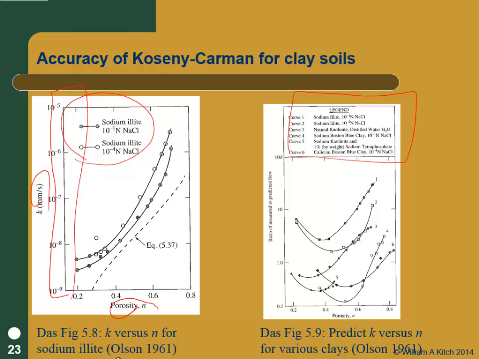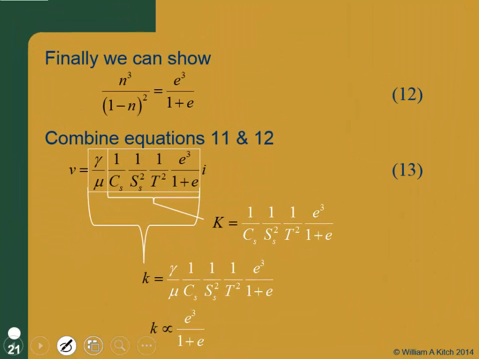Well, where's the clay mineralogy or the pore fluid chemistry in Kozeny-Carman? There isn't any. This model doesn't include any of that chemistry. Remember, what's going on is we change the chemistry, right? The double layer water boundaries are increasing, and that double layer water boundary and that attraction of the water to the clay particles is going to have a big effect on hydraulic conductivity.